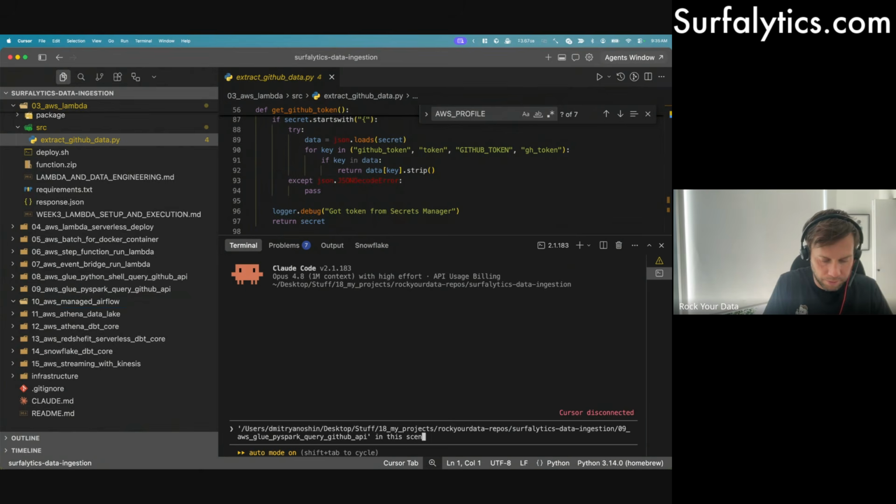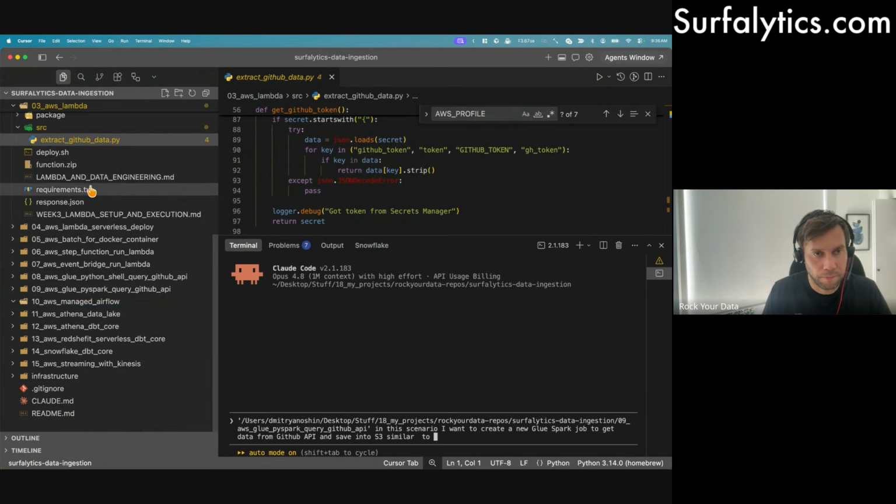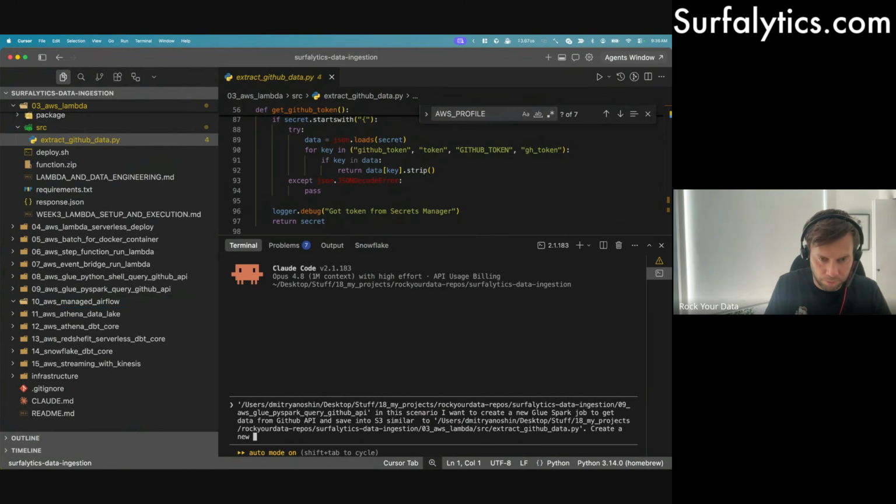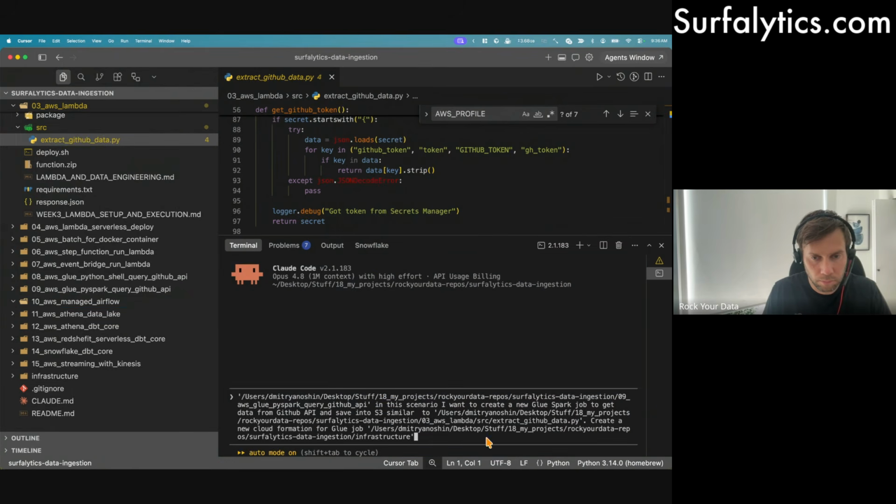In this scenario, I want a new Glue Spark job to get data from GitHub API and save into S3, similar to... create a new CloudFormation for the Glue job. And we're going to use plan mode.